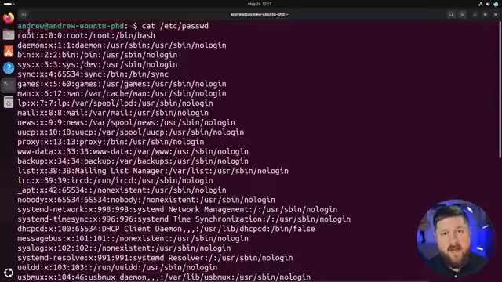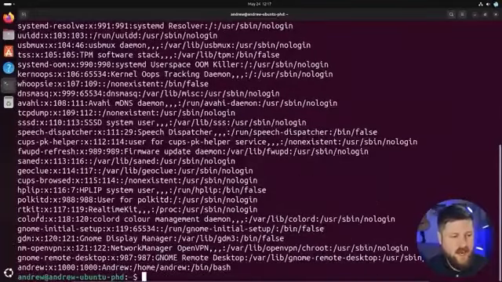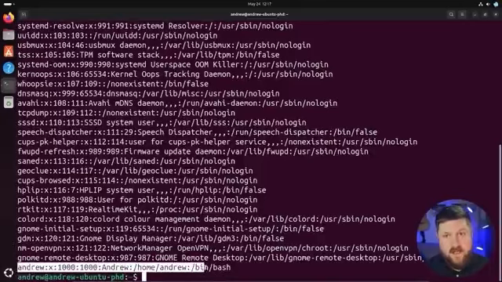And we'll take a look at that a little later on in this video. Taking a look below the root user, we see we've got a lot of user accounts here that we didn't actually set up. And these are those system and service accounts that were created by default. So if we scroll down below those though, we can see that at the very bottom here is our user account that we're logged in as. Mine is this Andrew one. And of course, that's the account that I'm actually logged in.